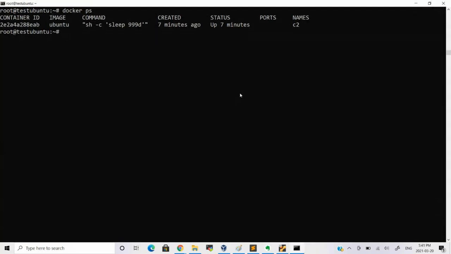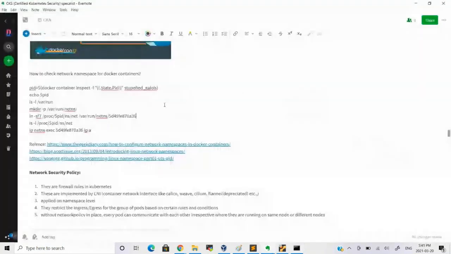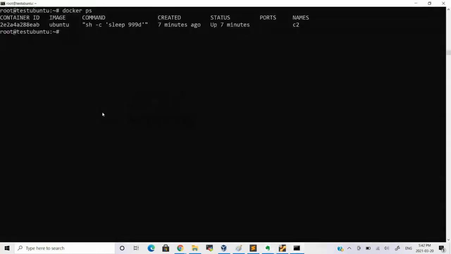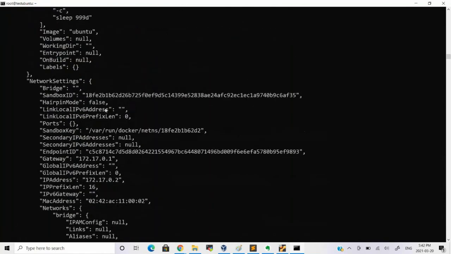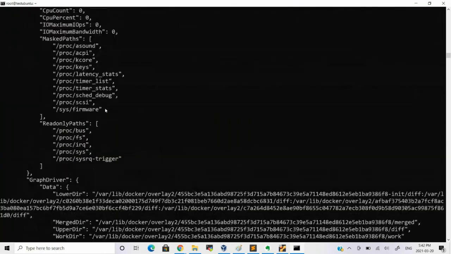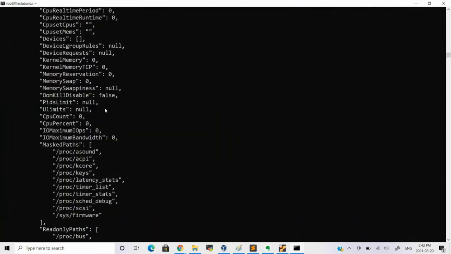Now I need to get information from this particular Docker container to do the necessary actions to see the network namespace. What is that information? It is nothing but the PID. How do we generally get it? We execute docker container inspect, then give your container name. Here I need to scroll up and search for PID. That is what we do generally, right?